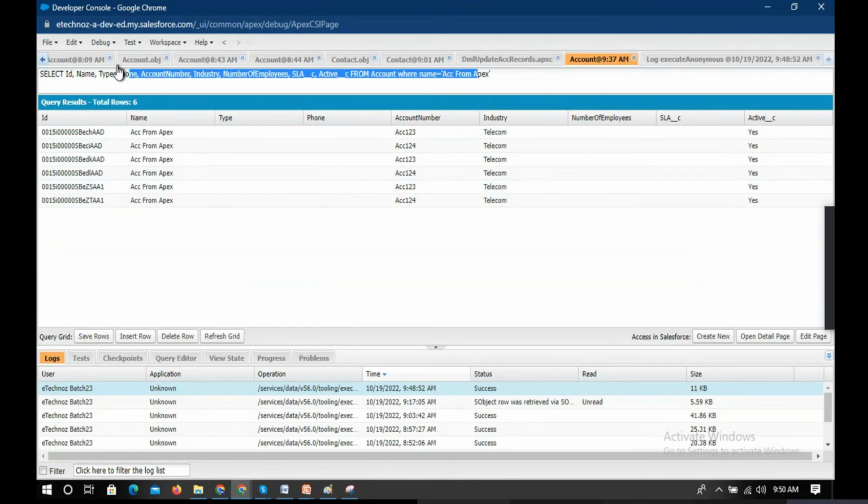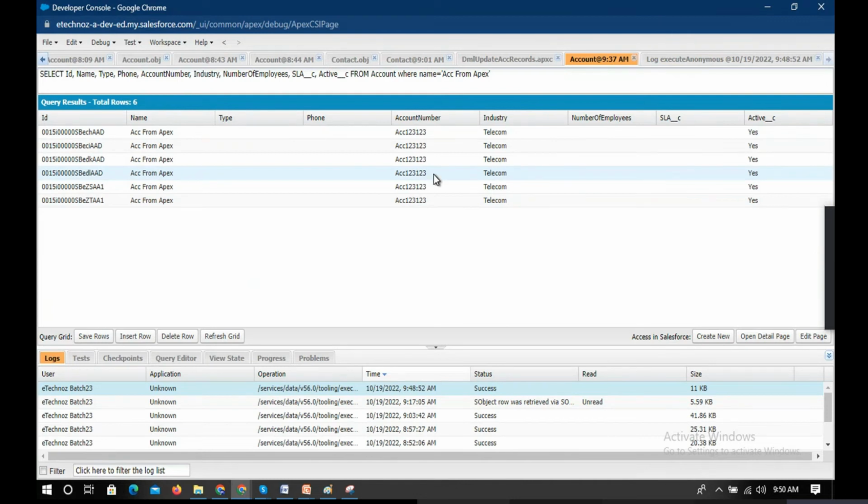You just need to query it one more time in the query editor. You just check the logic. Okay, so with ACC from Apex, you can query one more time. Go to query editor, and if it is already there, you can just click something called refresh grid. Once you click on refresh grid, see, all have been changed. All records, like 6 records. It can be 60 records, 100 records, 1000 records, 10,000 records. It applies the same logic. If someone asks you to update 10,000 records, you can do the same stuff.